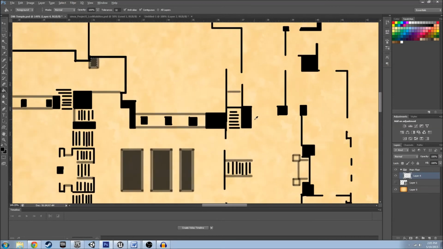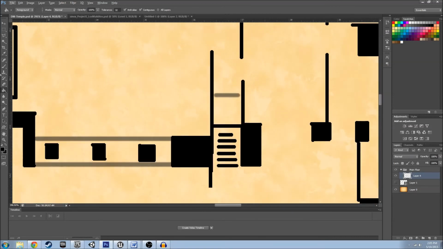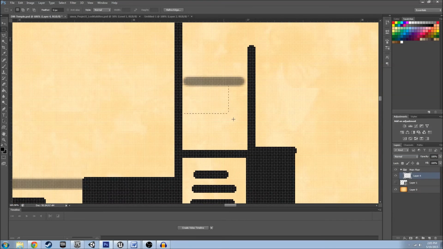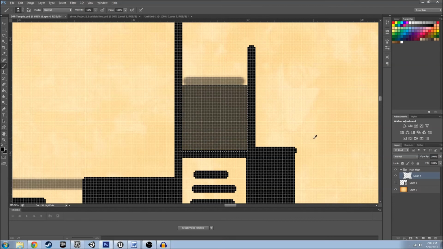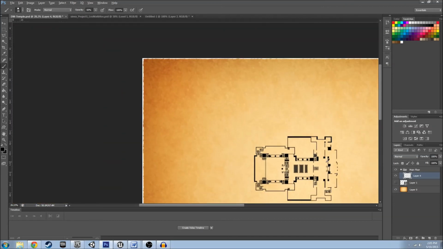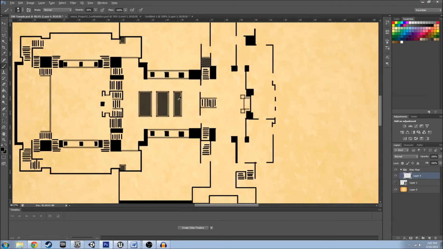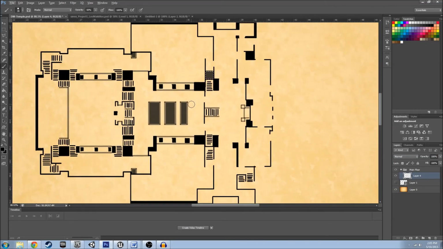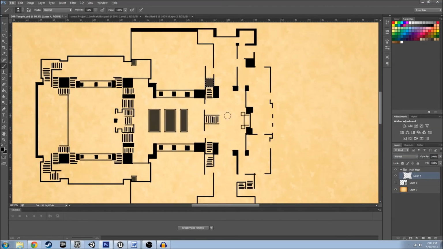And then we need this hole also filled in because this is going to be a drop down hole. And since our fill is going to be lighter than the solid wall, it's okay if you select into the wall because it's not going to hurt it at all. So there we go. And then what do I want to do next?